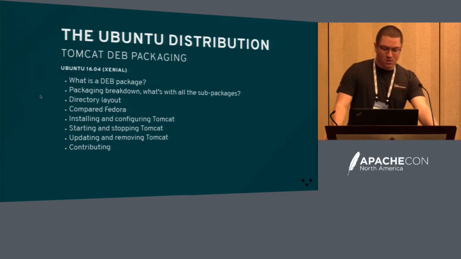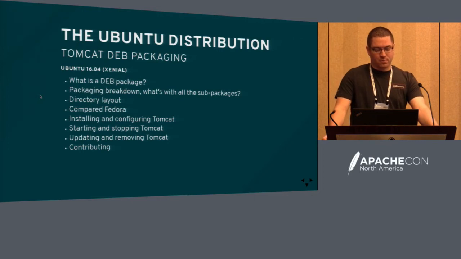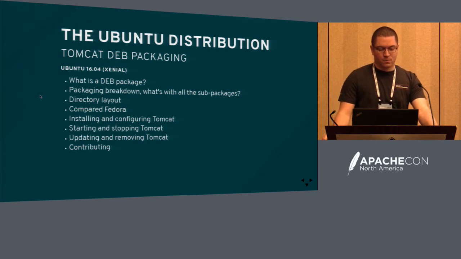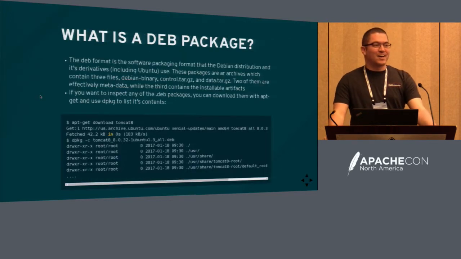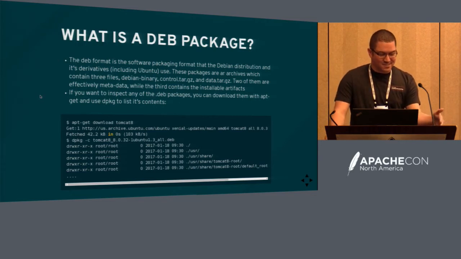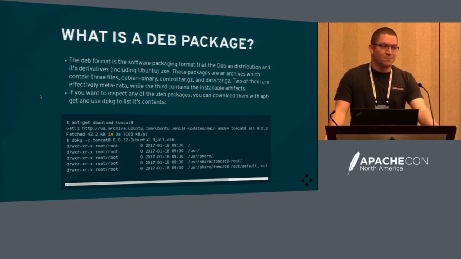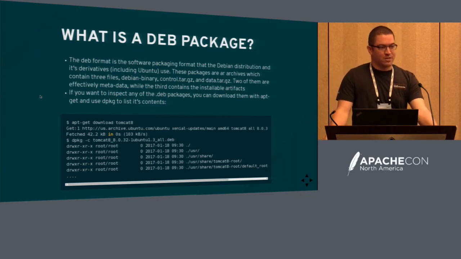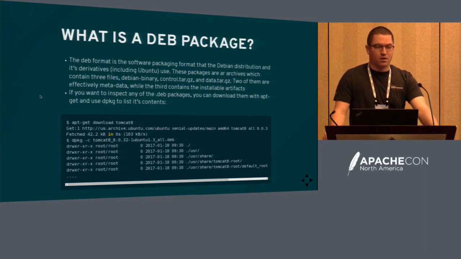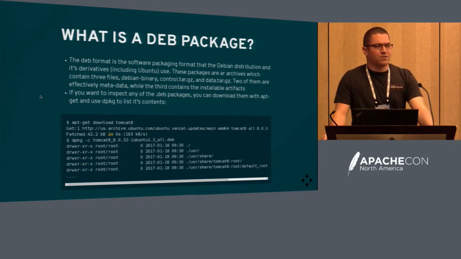On to Ubuntu distribution — I'll draw some comparisons to Fedora. The majority of this stuff is going to be the same. One thing I forgot to mention in the pros of using a distribution: SELinux. If you install the distribution package of Tomcat, you get the protection that SELinux offers through the SELinux policy for Tomcat — your Tomcat instance can only bind to specific ports and only write to specific files. That's also available in Debian. By default, Debian/Ubuntu installs AppArmor instead of SELinux, but you can switch if you want. I don't know if there's an AppArmor policy for Tomcat.